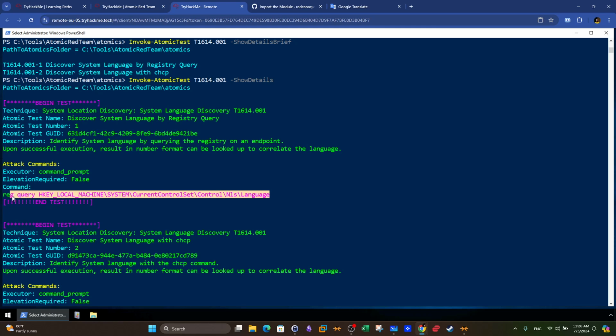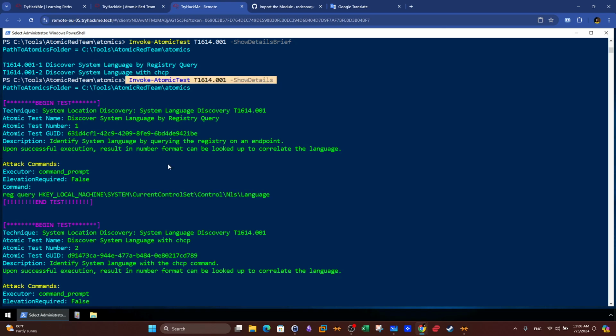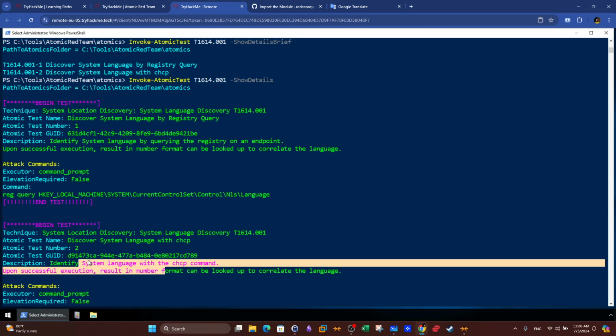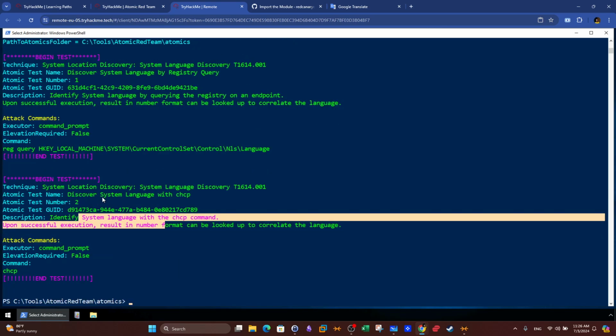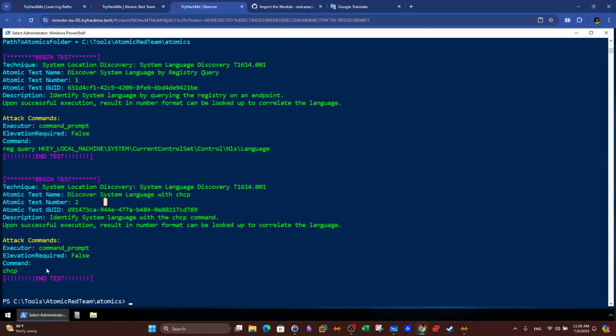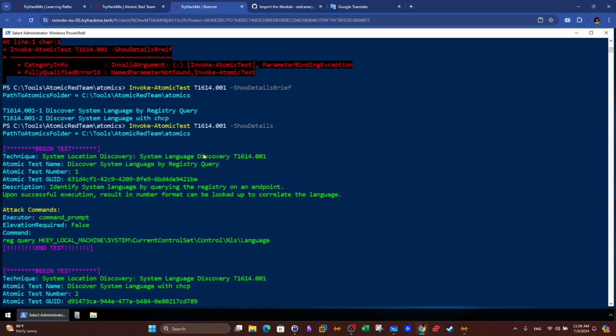It's like you are taking this command manually and executing it by yourself. You can do that, by the way, without using Atomic Red Team. You can do them individually. Like you can invoke ShowDetails, take a look at the commands, and you can execute them by yourself if that's what you want, if you want more control. Now, the other test uses this command. So make sure to invoke these 2 commands first to be familiar with the atomic and the tests.